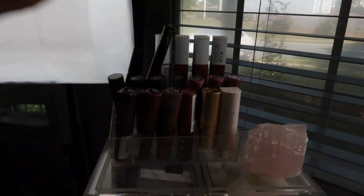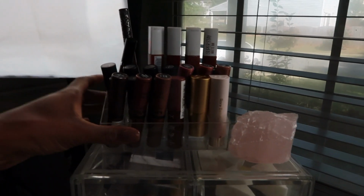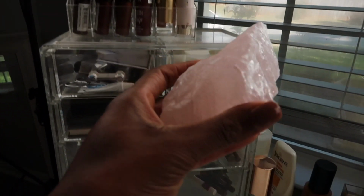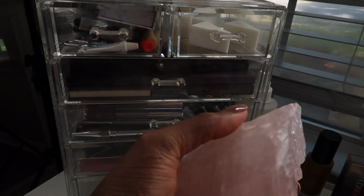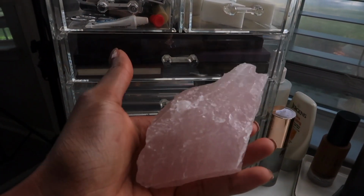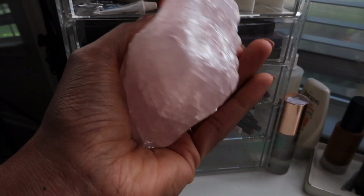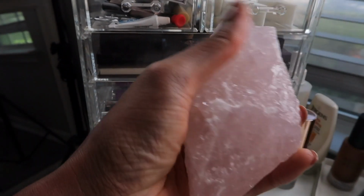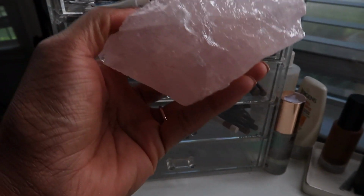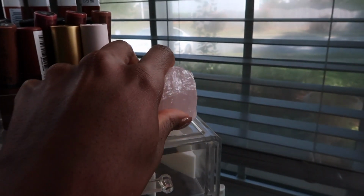All right, AmFam, so I did go through my lipsticks and just kind of wiped everything off because it was time. This here, this little crystal, I'm not a crystal person. This doesn't have any significant meaning to me whatsoever. I saw it in TJ Maxx. I liked the color. I bought it. So I couldn't tell you what it is. It doesn't hold any spirits. Holds nothing to me. It's just a pretty rock. Because I'm pretty sure someone's probably going to ask me about it.